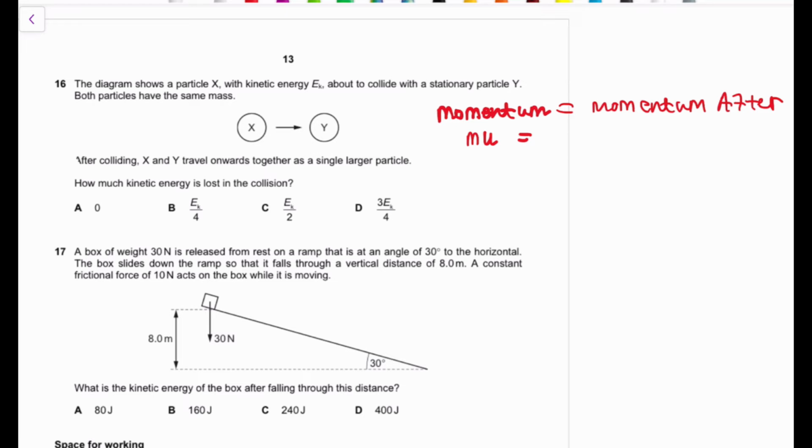Then if you look at the other one, they're going to join, so they're going to form one mass. So we're going to have twice the mass, so we're going to have 2m. And then the final velocity is just going to be v for both of them. So the speed of x, the initial one, is u, but the speed of them both after the collision, after they join together, is v. So this is before, after collision. They join forces, let's stick together, form one particle and move together, one particle with one velocity. We treat them as one particle, but with the masses added together. So the value of v is going to be u over 2 from that expression.